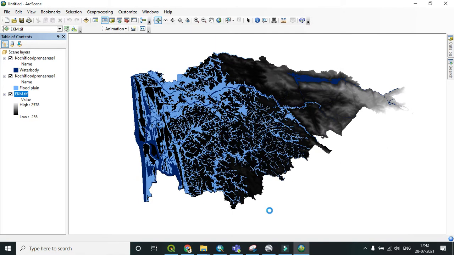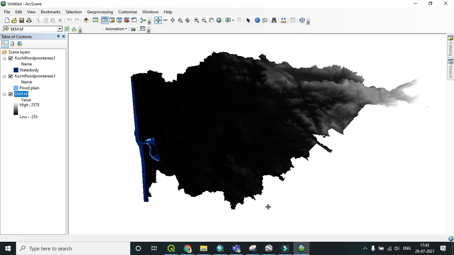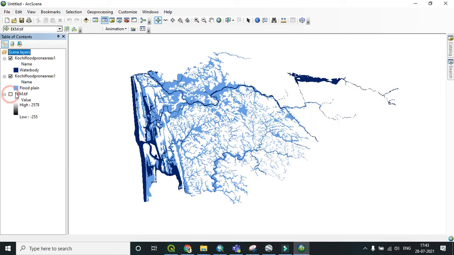Because the layer offset is my own, this is up to your wish. If you want, you can change the layer offset to 1000 above. That's depending on your area. You can add any value. Same in customizing the elevation value, you can add 5 or 2, 3 like that. Okay. Then turn off this one.